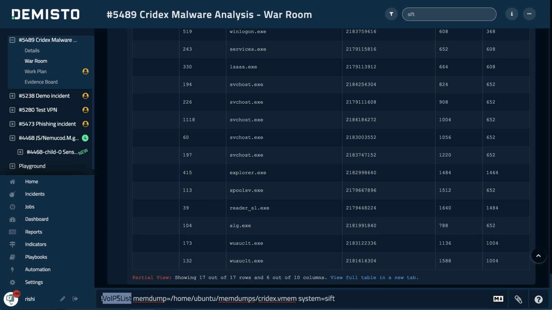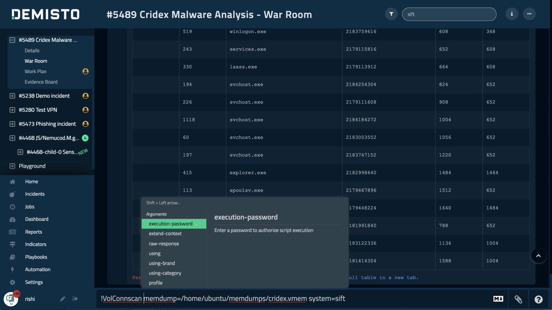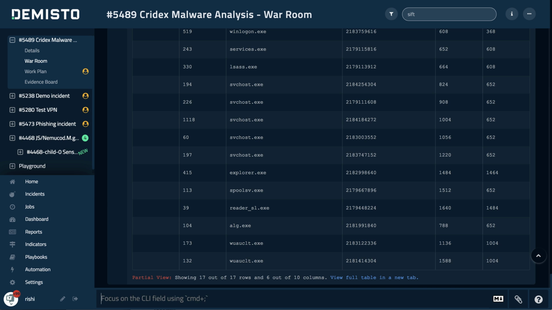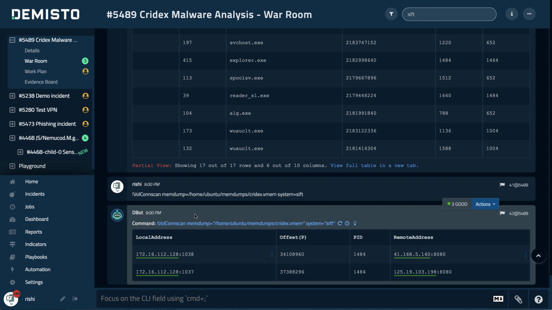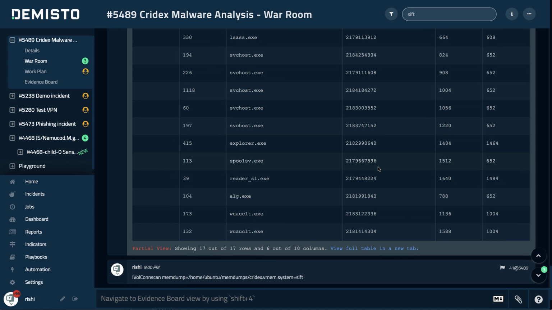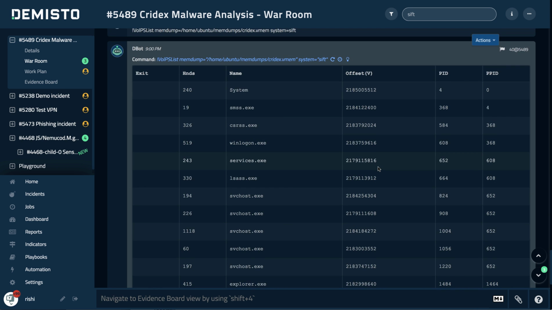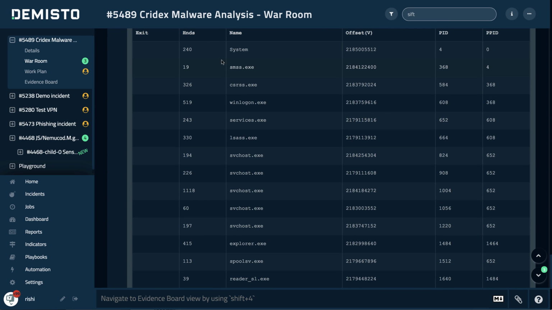So let's run the vol con scan, and with again volatility con scan, we are able to get all the live connections for that system. And let's see, oh, we found 2 live connections. Both those live connections are with process ID 1484. We can quickly move up and see what is the 1484 process here. So I don't see it in the list here, do we?